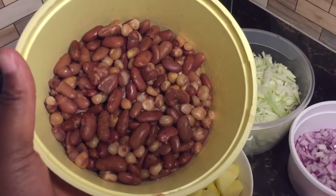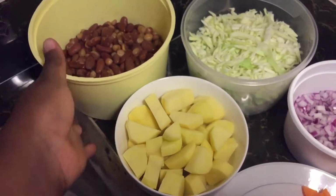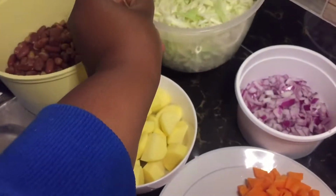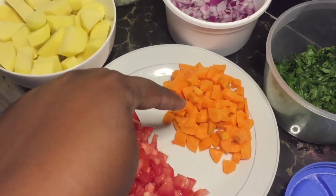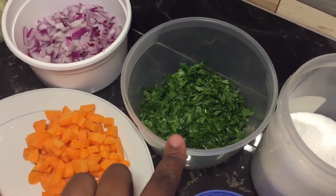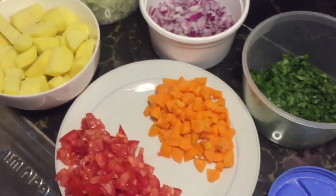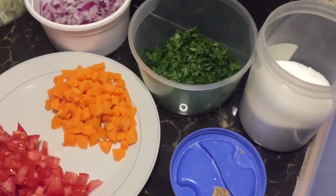I have maize and beans boiled together with a little salt, commonly called githeri here in Kenya. I have my potatoes, aka waru. I have my cabbage. I have 1 tomato and about 3 carrots, 1 large onion, coriander for garnishing, of course, salt to taste, 1 beef cube, and avocado. So these are all the ingredients that you will need. I want to keep it as simple as possible. So now let's get on to the preparation.